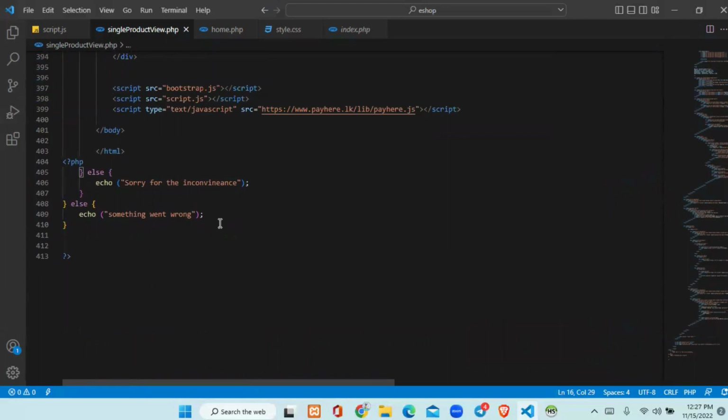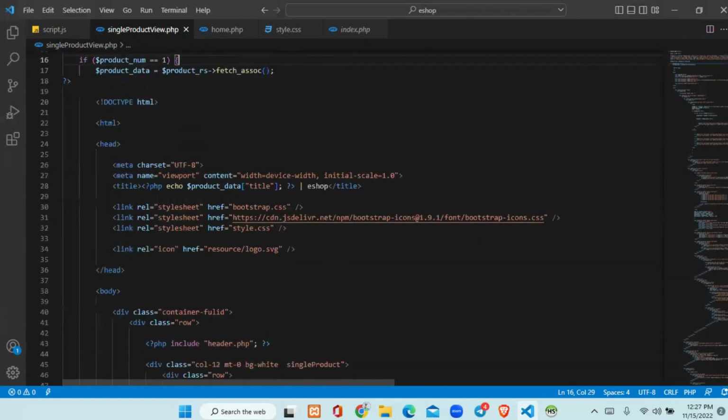This means they had an internet problem, so it will take lots of time to load. If it doesn't happen, it will echo sorry for the inconvenience.